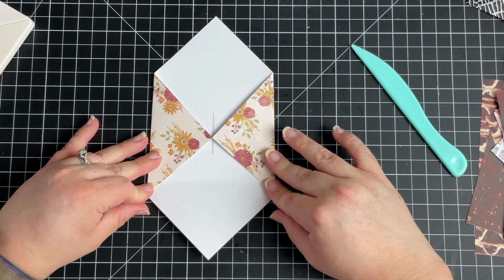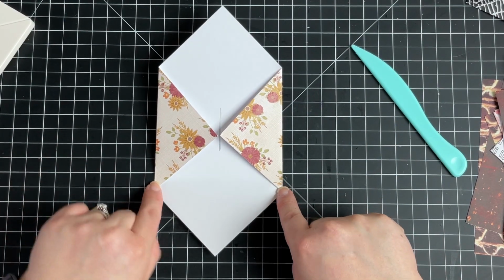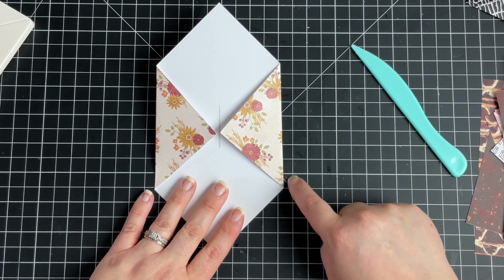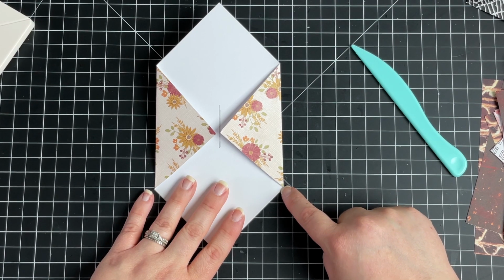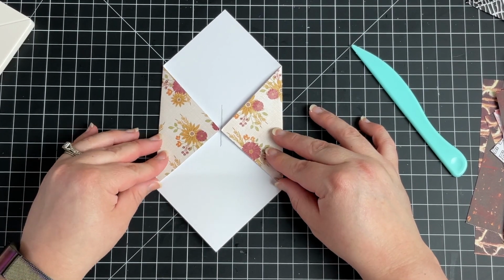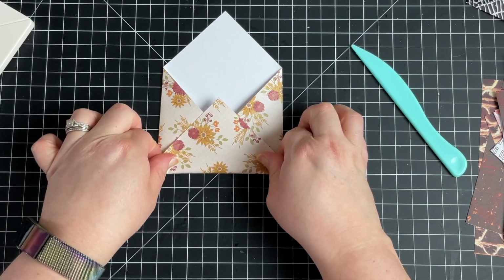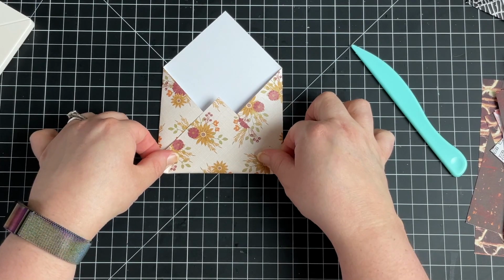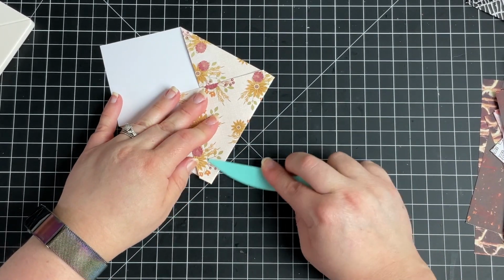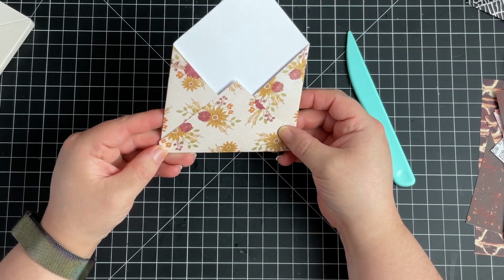Next we're going to fold this bottom flap up. And I already kind of started just to make sure I was doing the right thing. So I usually do about 1/2 inch. See these little marks? This is 1/2 inch from this corner up. Okay, so if you want, you can kind of hold it. If you're using a craft mat, kind of hold it down and then just kind of fold on that line and fold your paper up. Push down with your fingers and then burnish it down. So there we go. There's our envelope started.